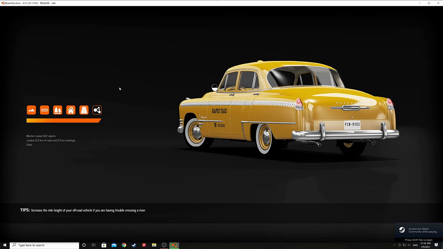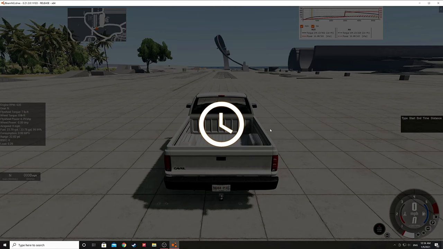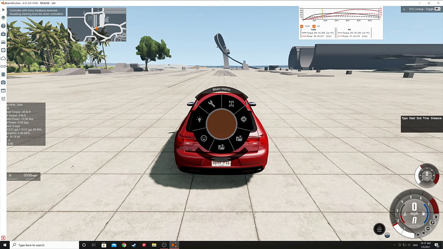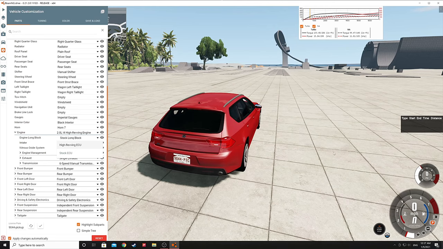You'll learn quickly while modding that you really just want to follow how the devs made the engines in this game. Let's say for example you're making a supercharger, you want to follow the same sort of steps that it would take, based off the superchargers that are already in the game. And it's just really, this game can be a little bit confusing, especially for some people if you want to mod.